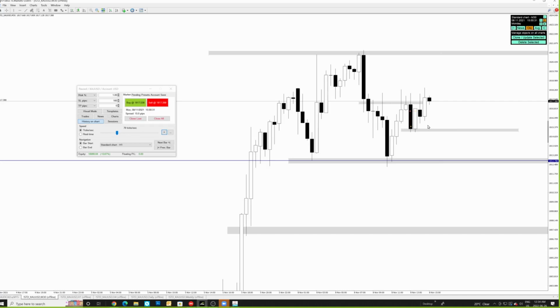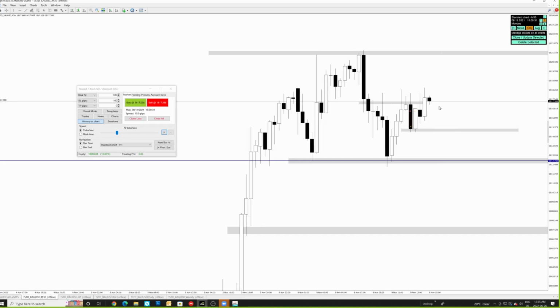Now someone can say it's a 50-50 chance, right? That's something you have to tell yourself, that it's not going to be a 50-50 chance that price will either go up or go down. Of course, price will either go up or go down, but the question is, what's the probability it's going to go up versus what's the probability it's going to go down? Because it can go either way, but it's going to go one way more than the other based on the candles you're seeing at this point.